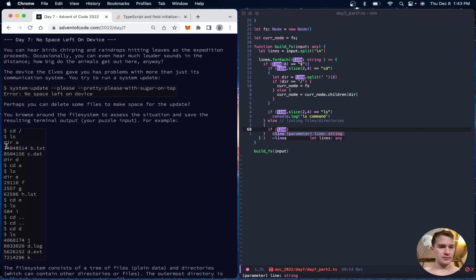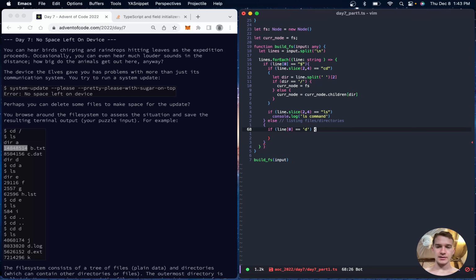Then we'll detect whether we're looking at a directory or a file. So if line 0 equals D, then it's just kind of a cheat way to detect looking at a directory. Vector equal line.split. This time it will be the first element.